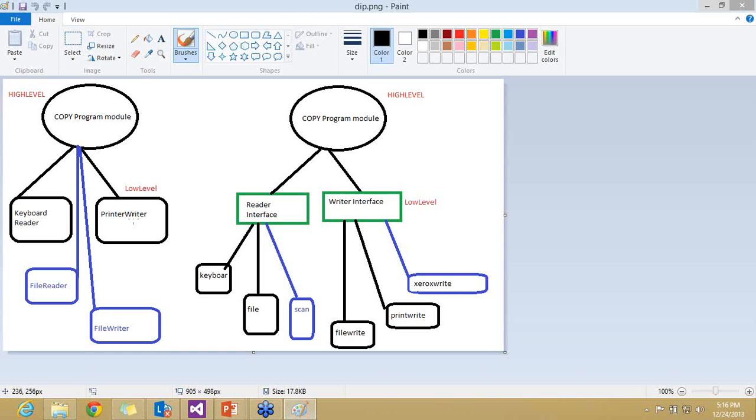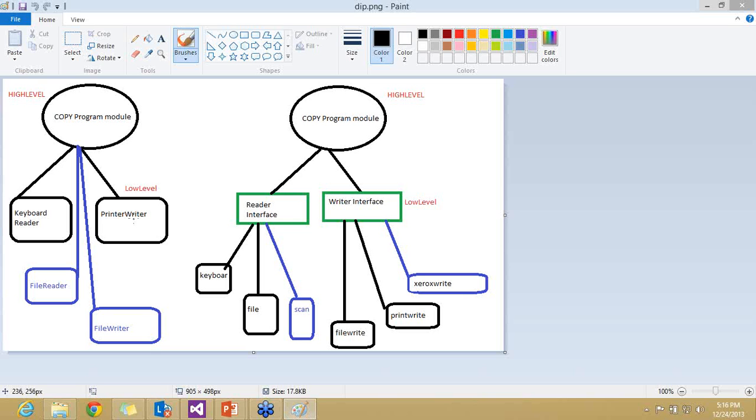Because it is directly creating the instances of the low-level module, there is tight coupling that gets introduced between the high-level modules and the low-level class modules. Again, a violation to our thumb rule for good designing, which said you should have designs which have loose coupling and high cohesivity. But our current design is not supporting loose coupling.